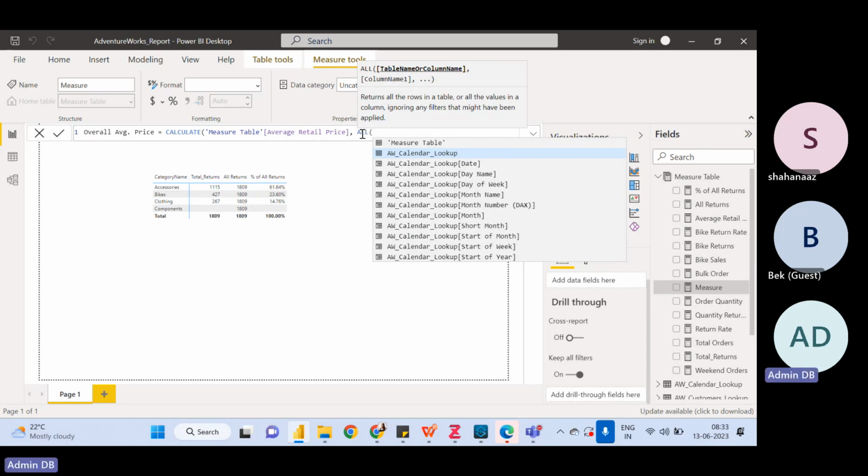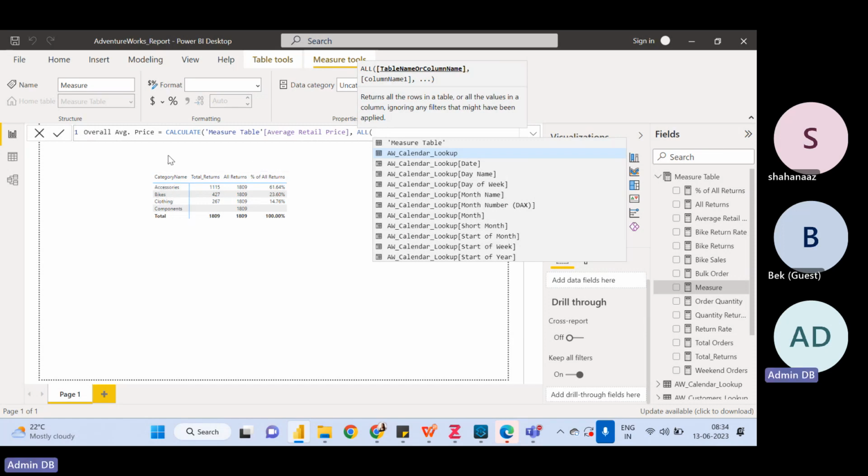The purpose of applying all is that it will not react to the changes in the filter context, right? So the all function is often used when you need unfiltered values, meaning you don't want your measure to change values based on the filter context.